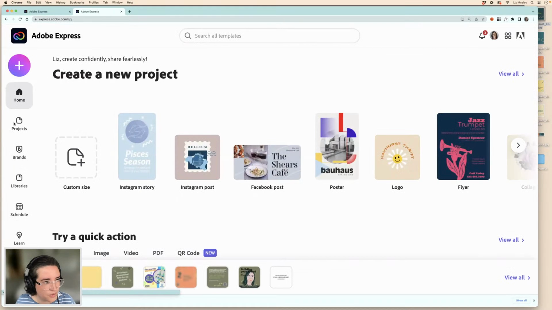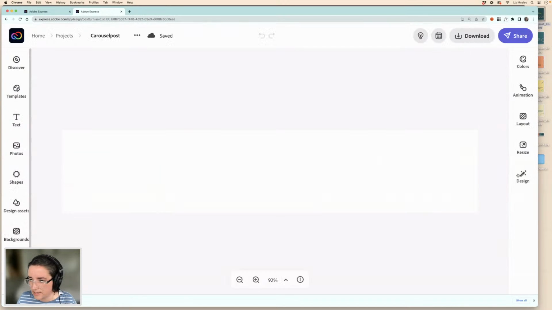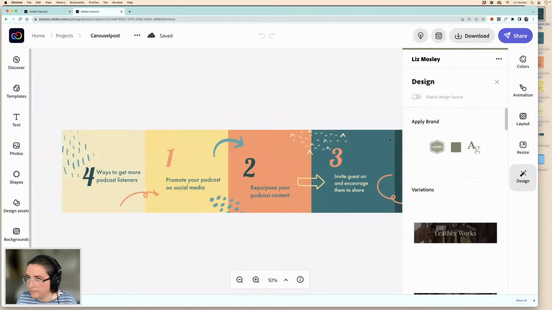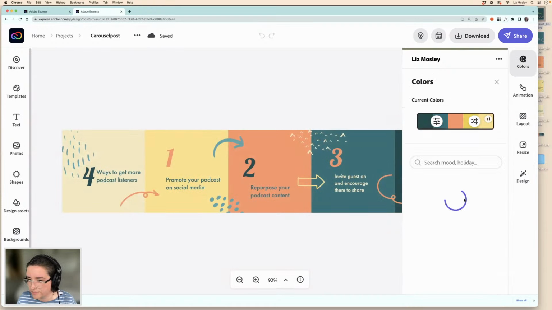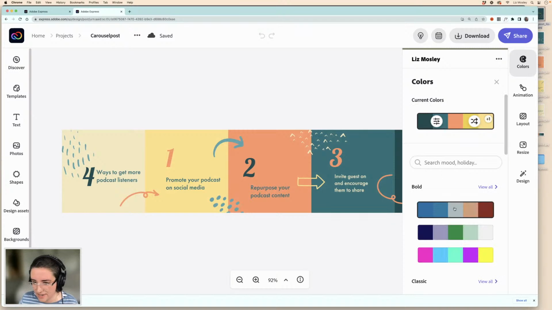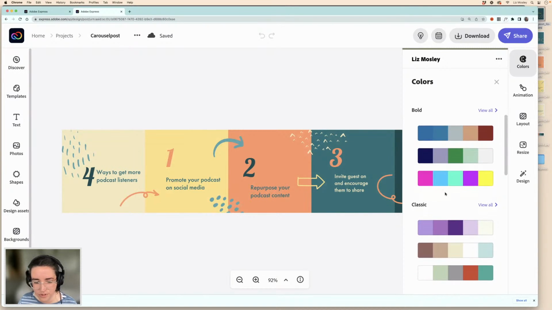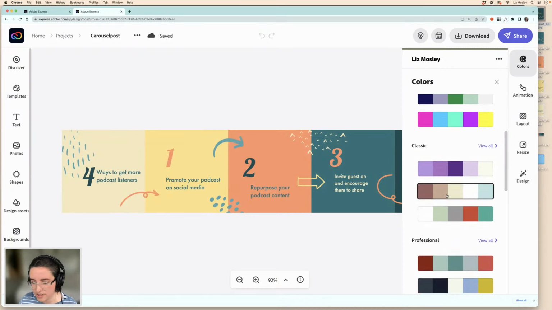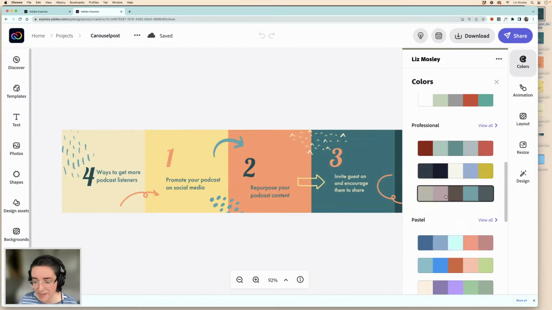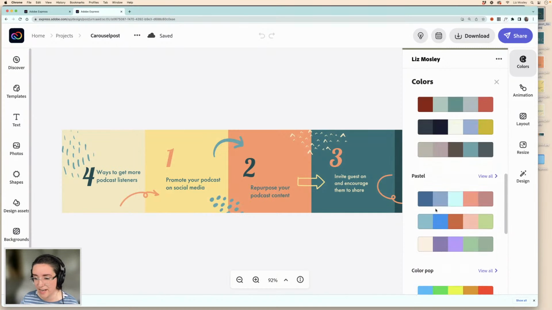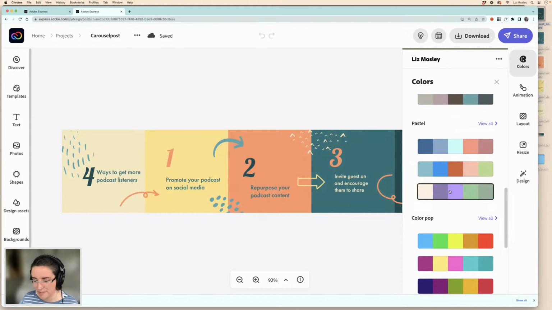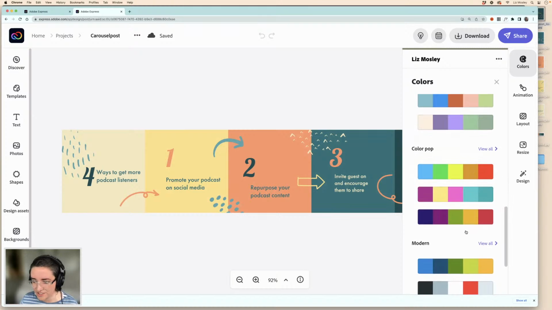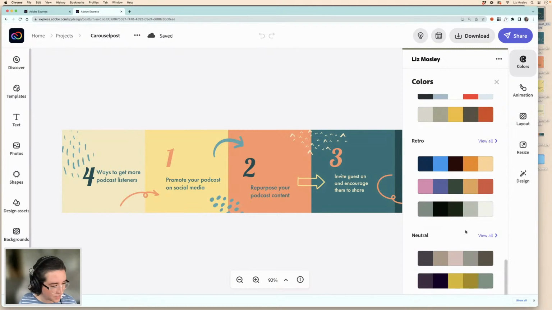Yeah, there's also something else that I'll quickly show you. Adobe, if you go into colors, you can get lots of ideas for different colors, which is really, really handy. So if you weren't feeling confident about what color palette you wanted to use, if you don't have a particular brand color palette, you can go in here and get loads of inspiration. Yeah, and it's sort of like categorize them all. So if you know the look and feel that you want to go for, then you can click on there.